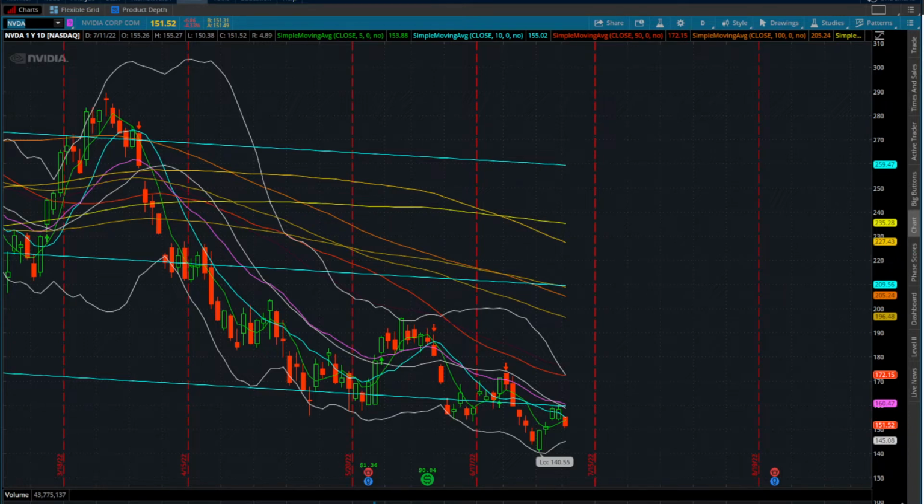What does that mean? That means that if we're trading above the 5-day moving average, typically the bulls are going to have control into the next trading session. If we are trading below the 5-day moving average, then typically we're going to ignore the green and just focus on shorting the downside because we're underneath that short-term sentiment. Now, we're shorting down to the next area of demand. We're not just hoping that all stocks go to zero, or that all stocks go to the moon. We want to be smart about this, right?